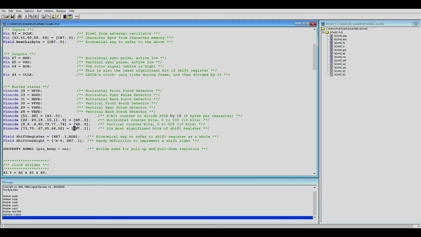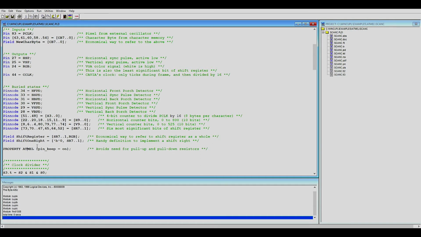Now, these are the declarations of the shift register states. I am declaring 7 here. And we might ask, well, it's an 8-bit shift register. Why are you declaring only 7? It's because number 8 is here, the RGB signal. The least significant bit of the shift register is an output. It goes to the monitor. This is a handy declaration when we specify the functionality of the shift register. I will come back to it later on, this one as well.